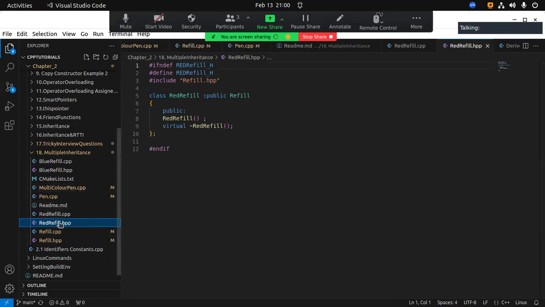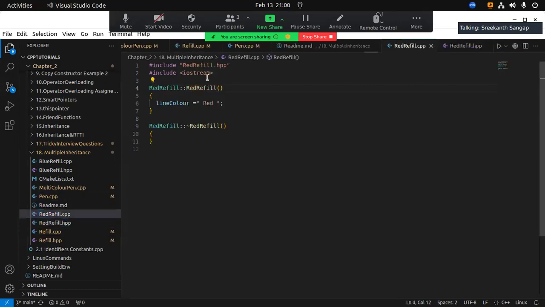What he would do is inherit the refill class into the red refill, and you can have a constructor and a destructor. When constructing the object red refill, what you can say is my color is red. So you are just filling it with red. Am I clear on this?